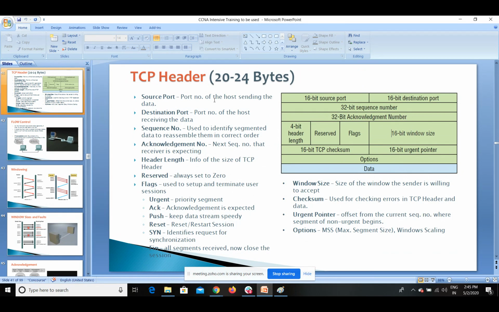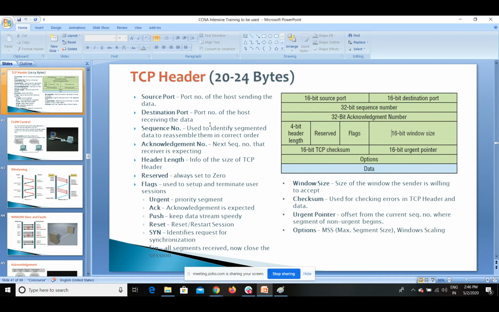Source port is the port number of the host sending the data, and destination port is the port number of the host receiving the data. Sequence number is used to identify the segmented data to reassemble them in the correct order.